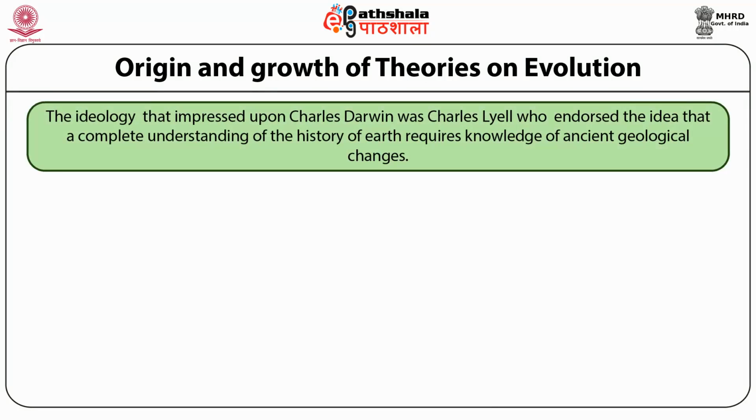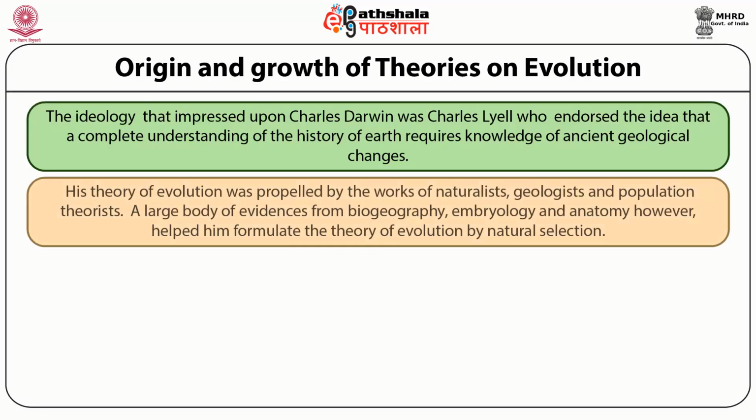Darwin's theory of natural selection was influenced by the work of many, including the geologist Charles Lyell, who endorsed the idea that a complete understanding of the history of Earth requires knowledge of the ancient geological changes. Likewise, Darwin's theory of evolution was propelled by the work of naturalists, geologists, and other population theorists. A large body of evidence from biogeography, embryology, and anatomy, however, helped him to formulate his theory of evolution.